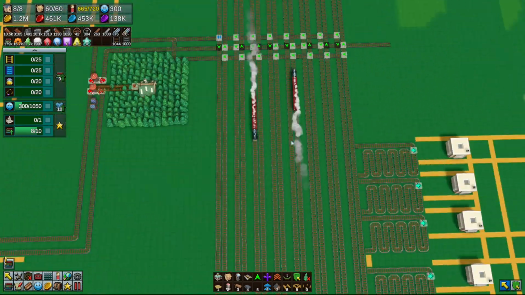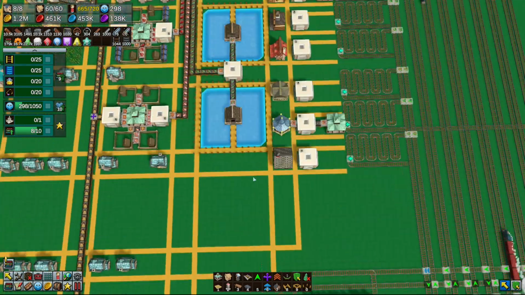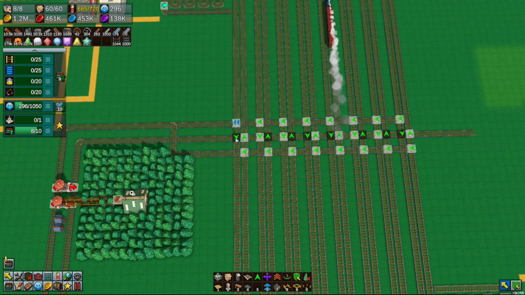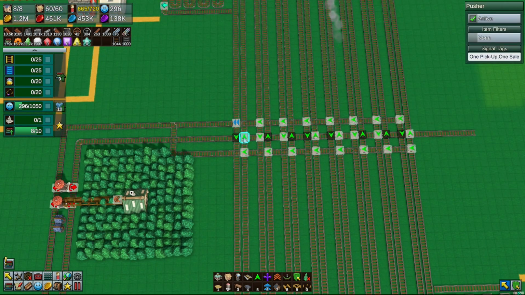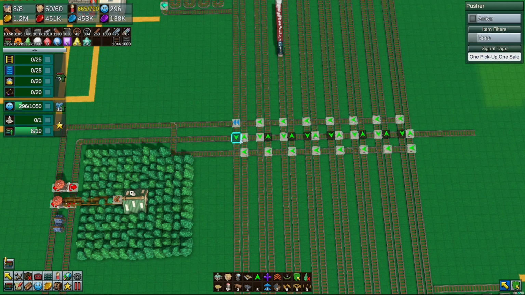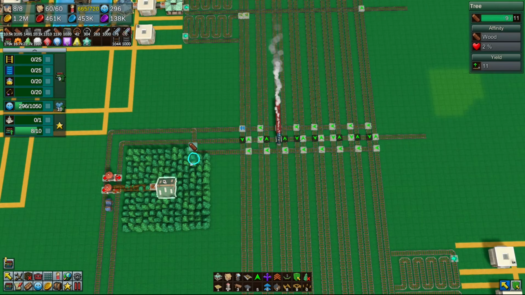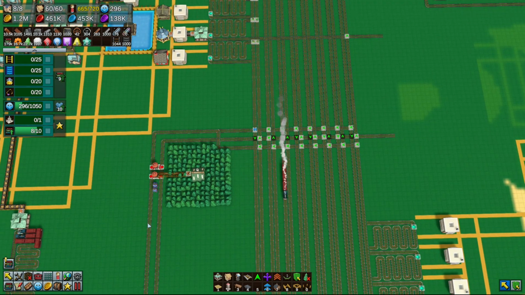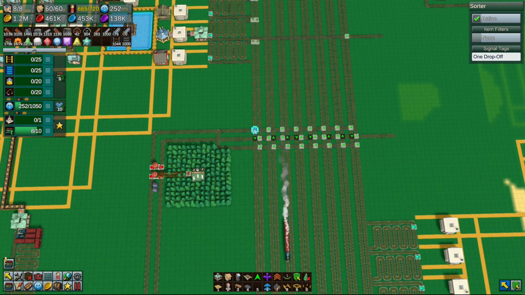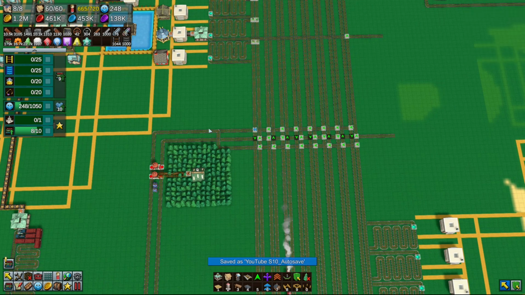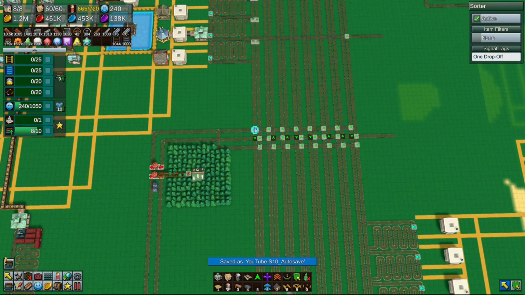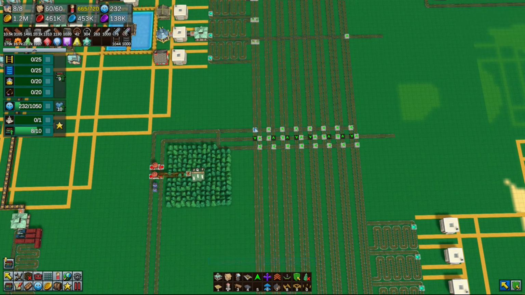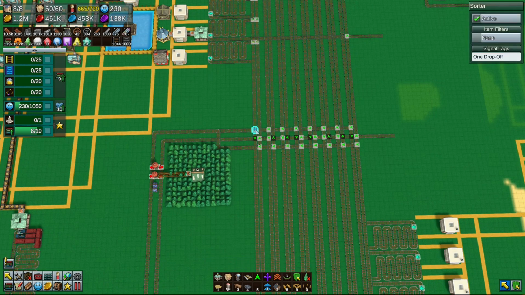So same principle as here. This is town number 1. This is a 1 pickup and a 1 sale. I shouldn't have this here. These shouldn't exist. You should never have outputs on your town, because we're never going to pick up from the town. Okay, so this is a 1 drop off here, which is going to push things down. A 1 drop off's only ever going to go this way. So yeah, put a sorter there.